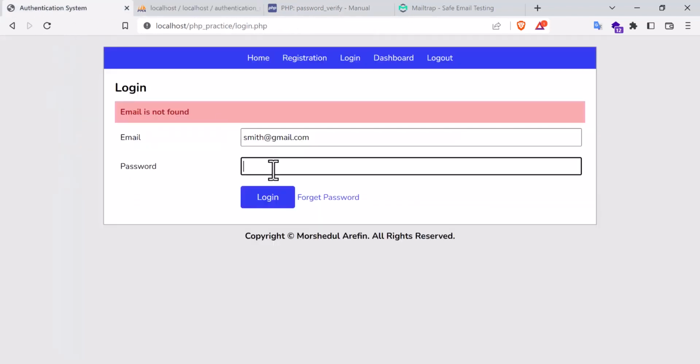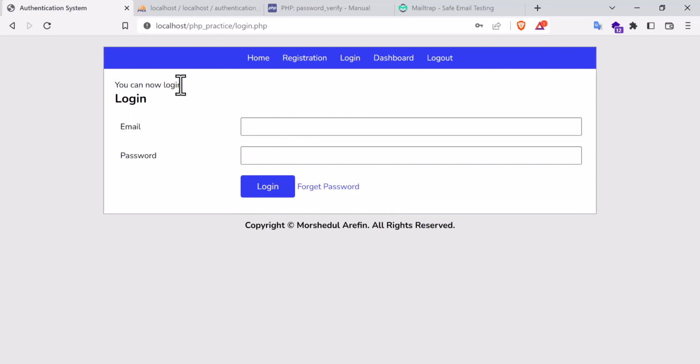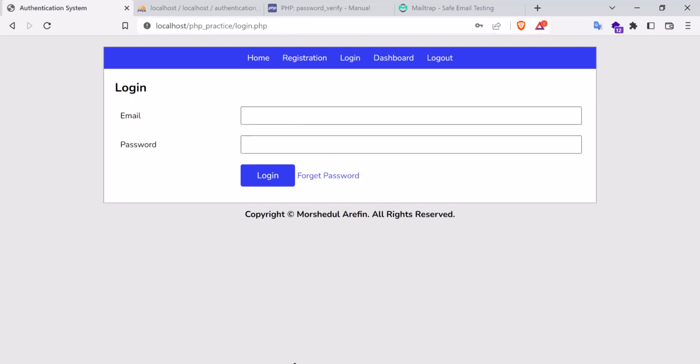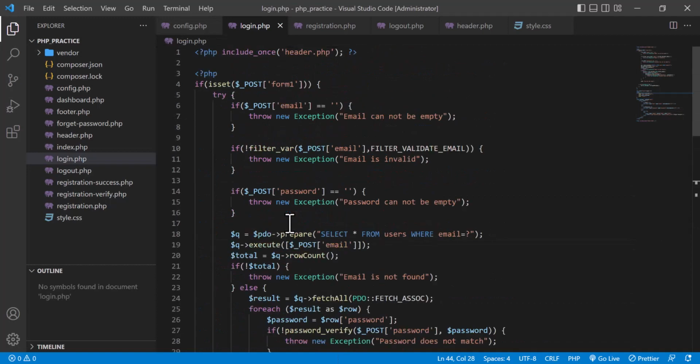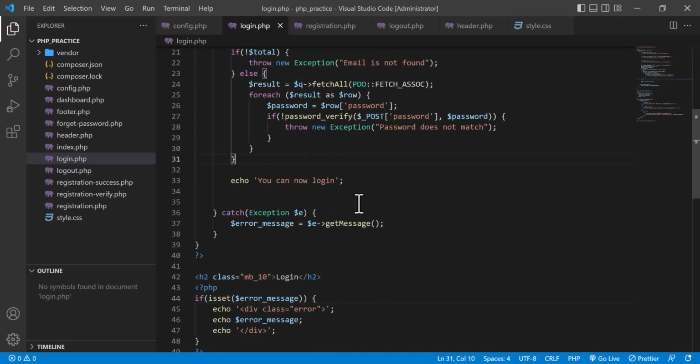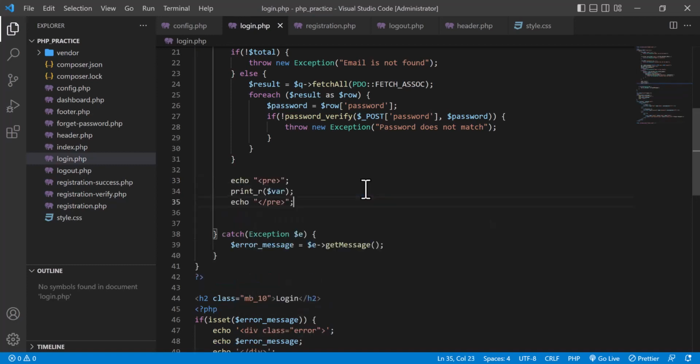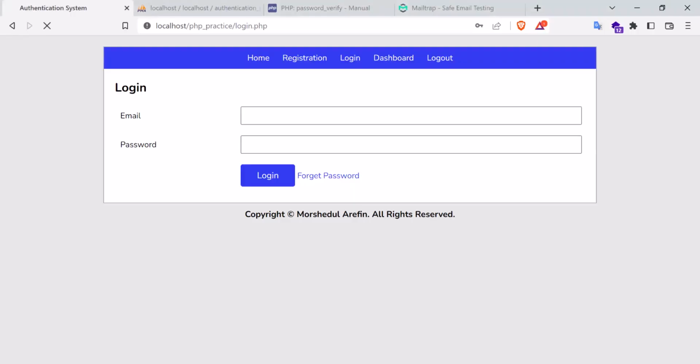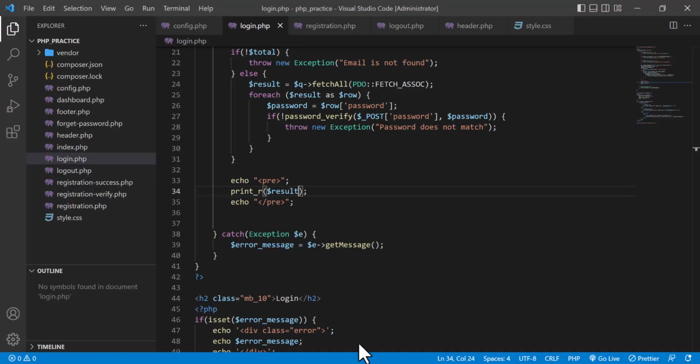So I am going to give it here, and I give the password empty. Now you see that the password does not match. Now if I give everything okay, then you can now log in, right? So all the functions and all the code that I wrote here are actually working. So what we do here, just do it. For example, I am going to show using the printer what is the value of a result. Here I am going to see that the result has no value, the result row actually.